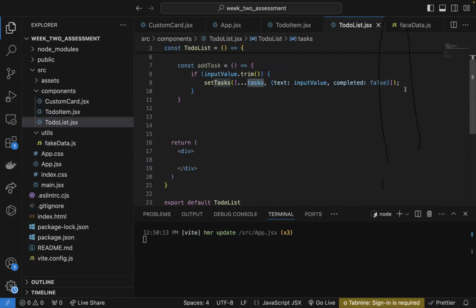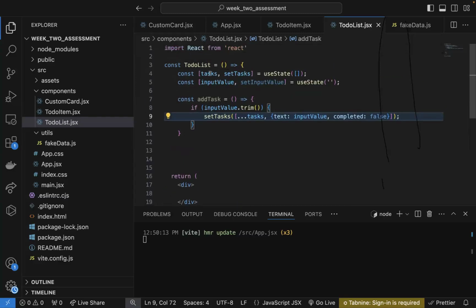So what I'm doing here is I'm spreading these tags, and I'm saying, okay, I want to add text as from the input value. So the text in this tag should be the input value. Here, we did not define what the tags will look like. We did not say if the tags is going to be a list of just single properties.